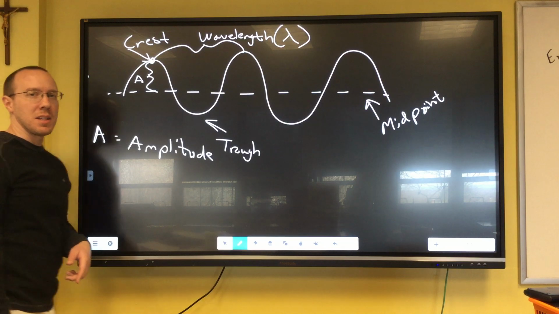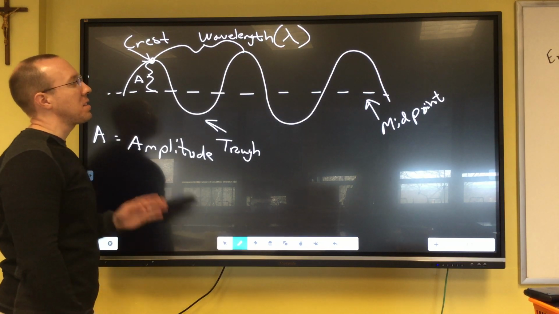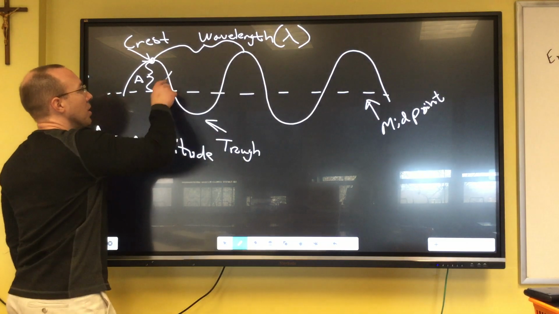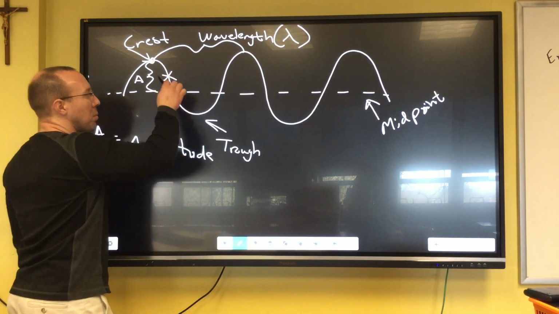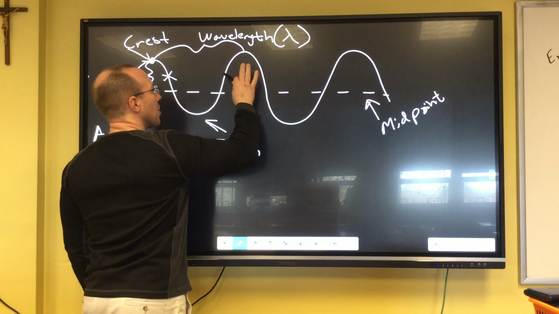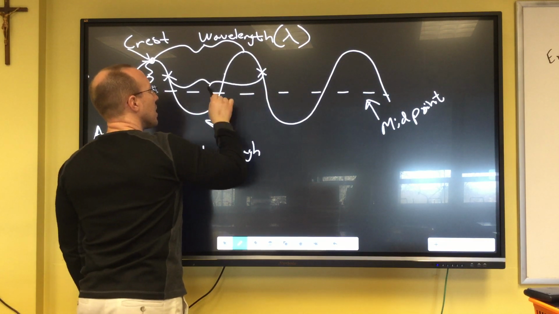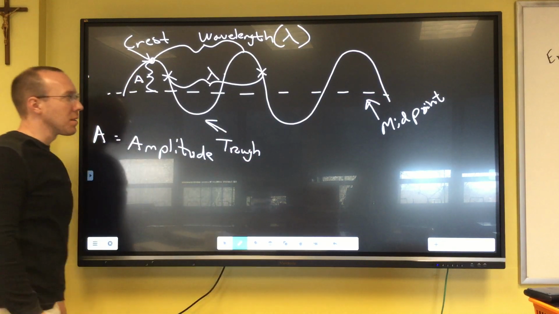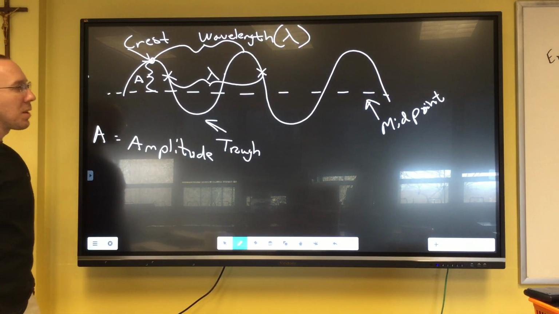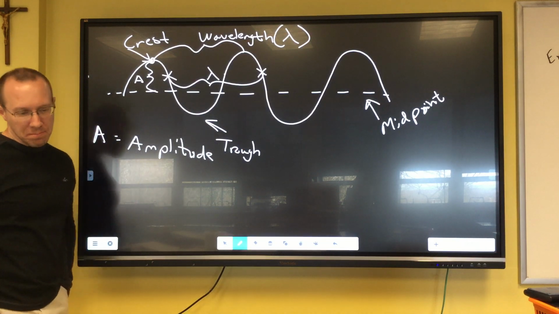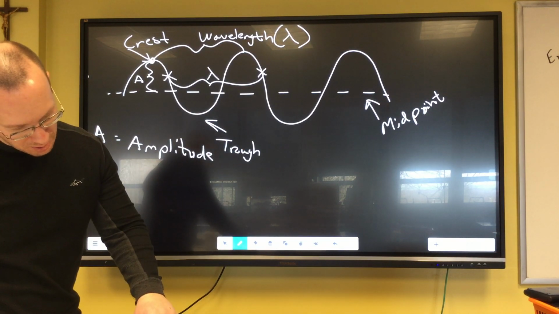If you look back at your notes there, hopefully that you took, it's the distance between two successive identical points on a wave. So if I have a point here, where does that point happen again? Some people think here, but no. Here. This would also be a wavelength. I think when you're younger, they always just say crest to crest or trough to trough to make it easier. Okay?